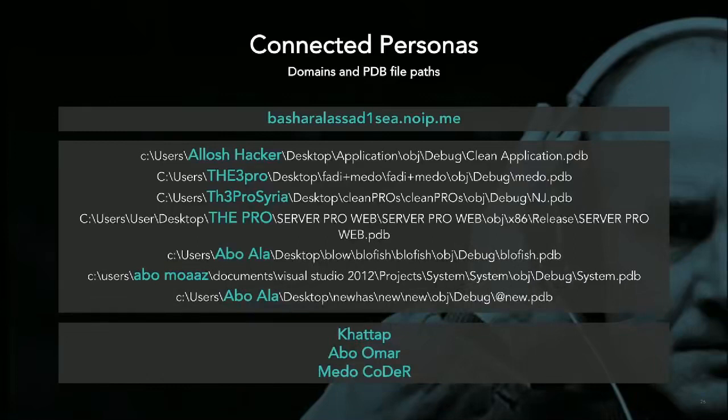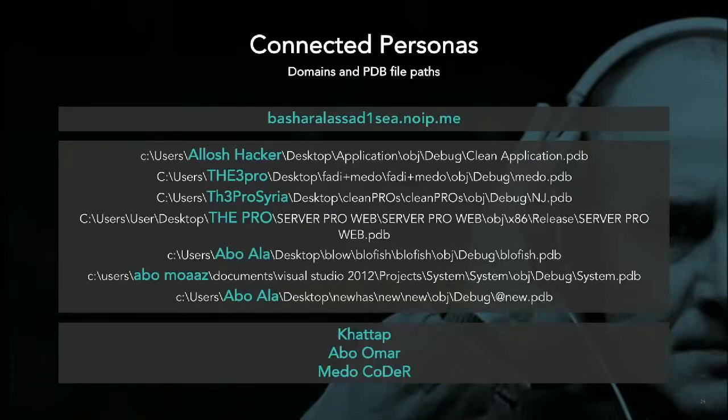But then regarding PDB file paths, they contain debugging information, which can give a lot of insight into the developer environment. And so a lot of unique names and handles that we saw were Alosh Hacker, the Pro, Abu Allah, Abu Moaz, Katap, Omar, some other ones. But two of interest here are Alosh and the Pro.